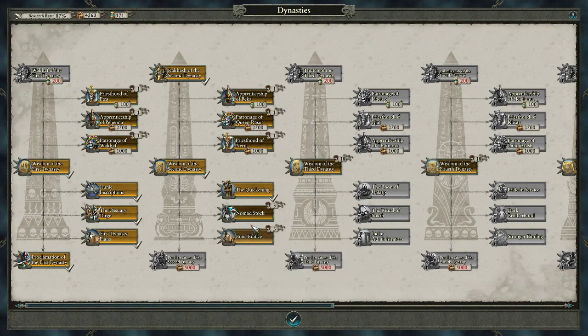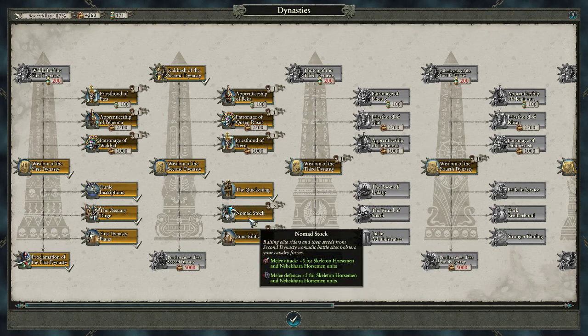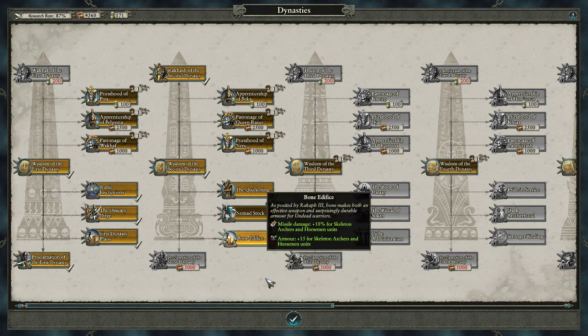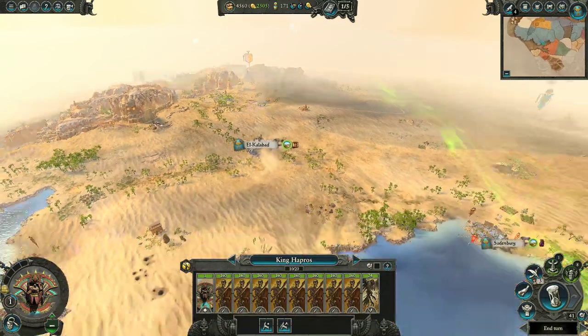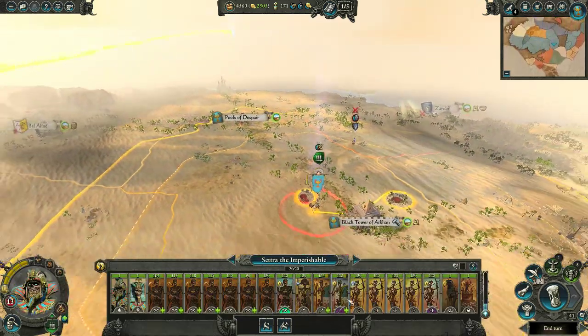Now, I want Bone Edifice before I get Nomad Stock, because Bone Edifice is the buff to archers for armor, which I don't really care for, and missile damage, which I very much care for, and Nomad Stock is just for cavalry, which I'm not really using right now. I want to get Monstrous Cavalry instead, as I generally tend to find it a significantly more effective tool in combat.